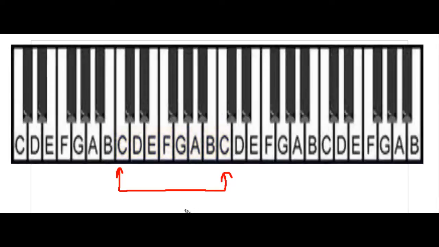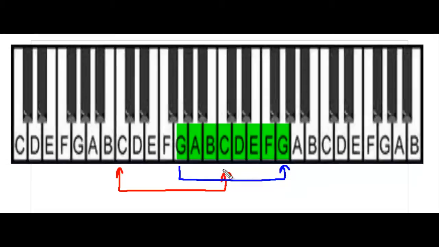The Mixolydian mode means we're going to start on the fifth note of the scale. C, D, E, F, G. There's our first note in the Mixolydian mode. I'm going to play from G, moving along the keyboard until I reach the next G. There's our G Mixolydian mode. So the G Mixolydian mode is the fifth mode of the key of C.